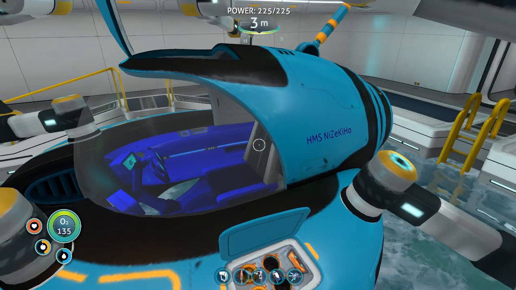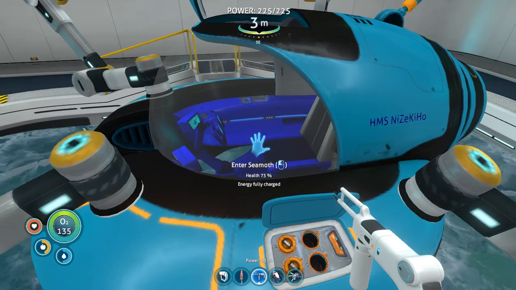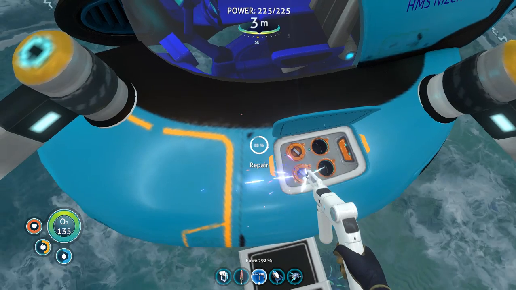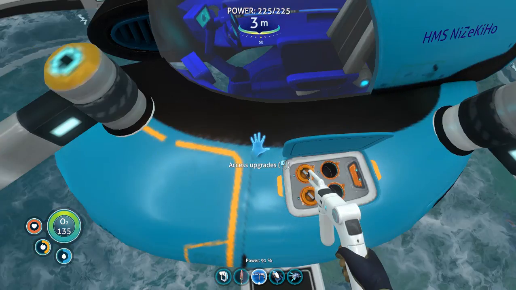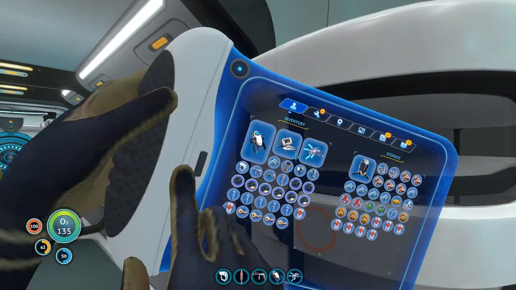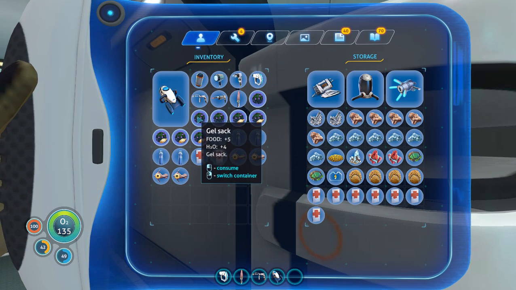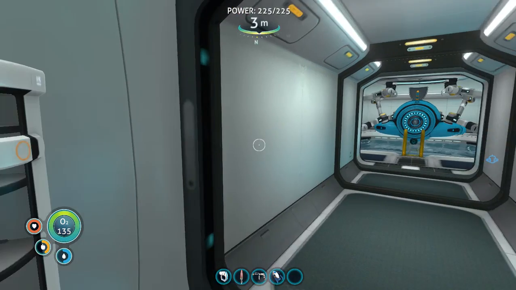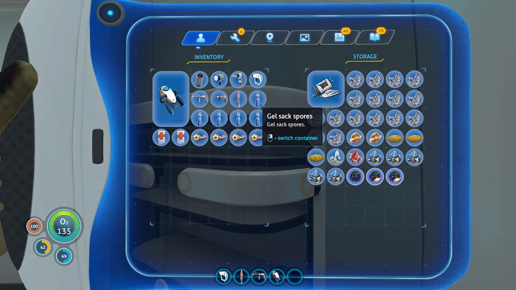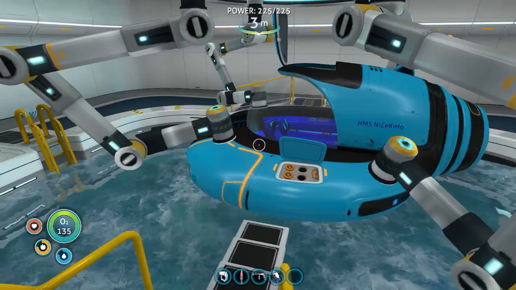Okay, so I should repair this quick, actually. I just almost tried to equip the gel sack. I'm gonna also empty my inventory. This is where I'm going. Get a Reginald's too, which is helpful. I don't know why I would want a propulsion cannon. Then I'll put the gel sacks away. Drink the water I was supposed to drink earlier. Okay. Now I get to take my TLS Seamoth.